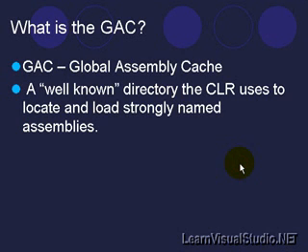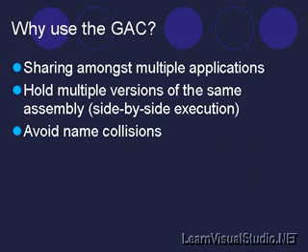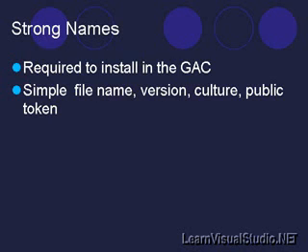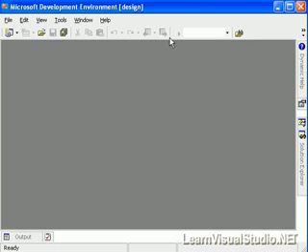In this video, I'll show you how to install assemblies to the Global Assembly Cache. But before I do that, I pretty much need to set up the motivation for using the Global Assembly Cache because, after all, wasn't one of the promises of .NET that we would no longer have to register components and mess with all the stuff that basically resulted in DLL hell?